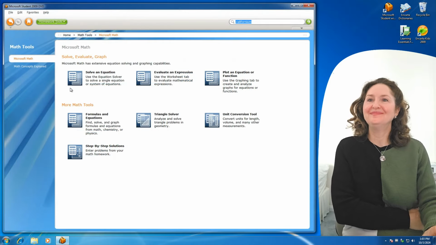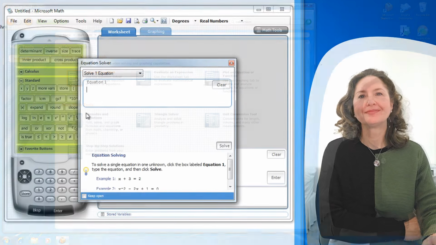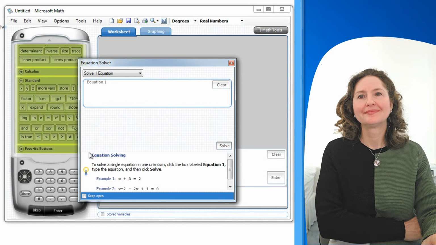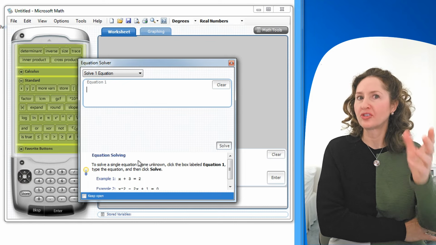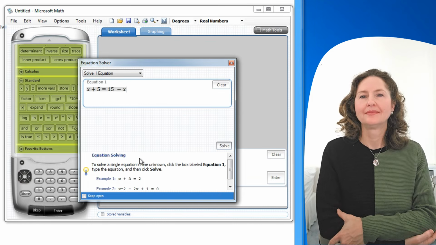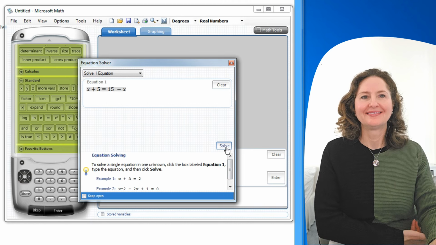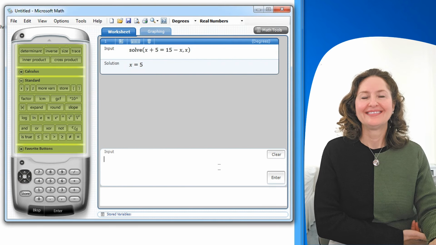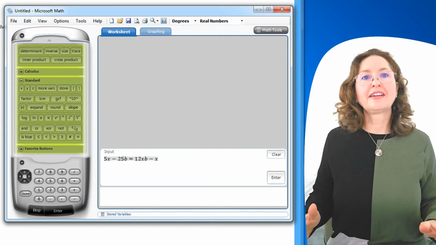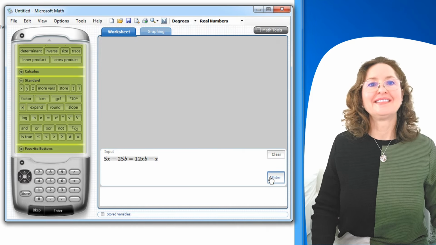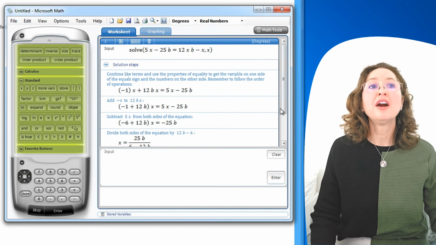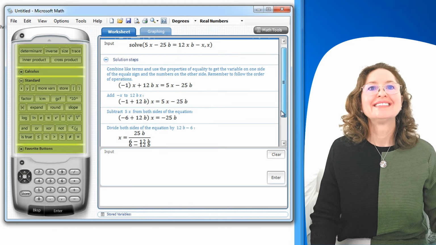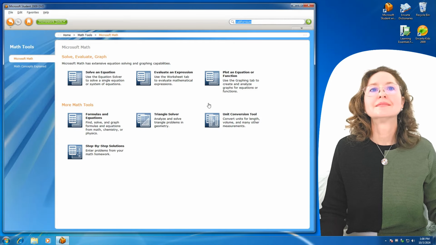It does, me too. And obviously you've got solving an equation. So you put an equation in and it can solve it. But would it show the working out, step by step, not just the end answer? Can you click solve on that one? X equals 5. Well, I guess if there was one with more working out, maybe it would show the working out. Okay, I'll do another one. Click enter and let's see. Solution steps. Click that little plus button just above the solution. There you go, so it does show you the steps. Perfect.